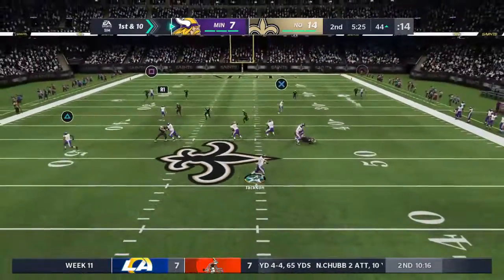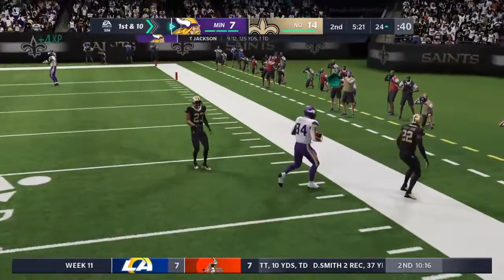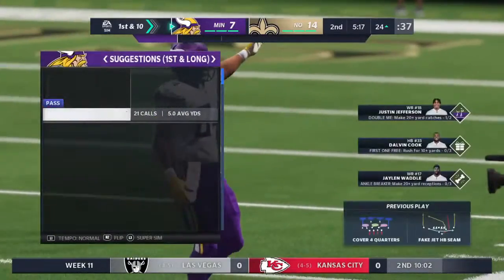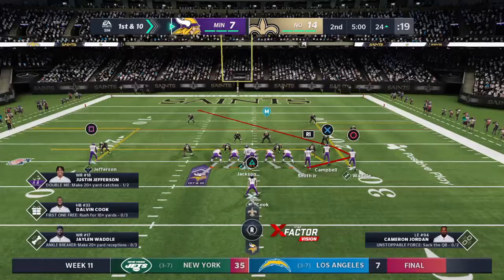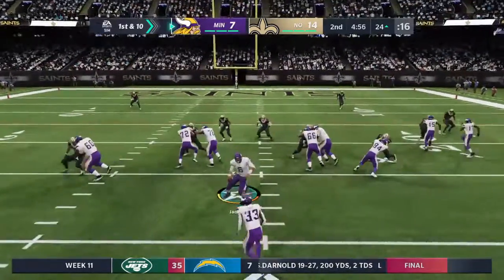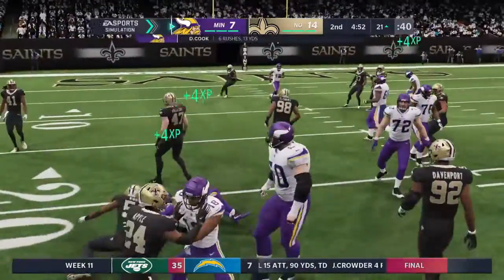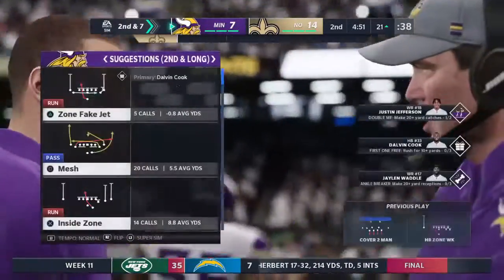Throwing is Jackson. It's caught on the right side at Smith. And he goes down, but not before getting this inside the 25. It's chewing up big yardage. Another nice gain there. This one goes for 20. 1st down. Here's the run with Cook. Give him 3 on 1st down. It'll set up a 2nd and 7.